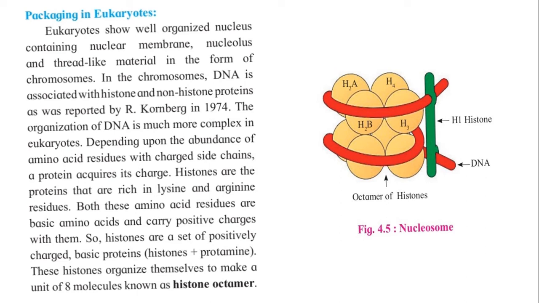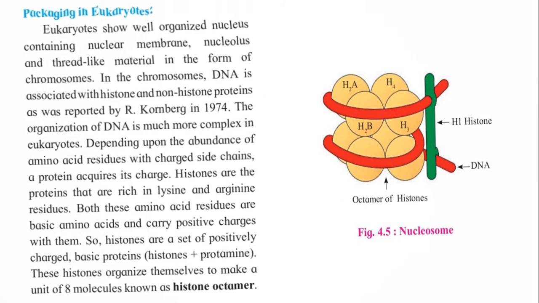A protein acquires its charge from these residues. Histones are the proteins that are rich in lysine and arginine residues. Both these amino acid residues are basic amino acids and carry positive charges with them. So histones are a set of positively charged basic proteins. These histones organize themselves to make a unit of 8 molecules known as histone octamers.